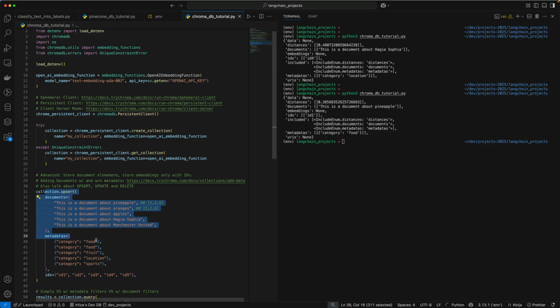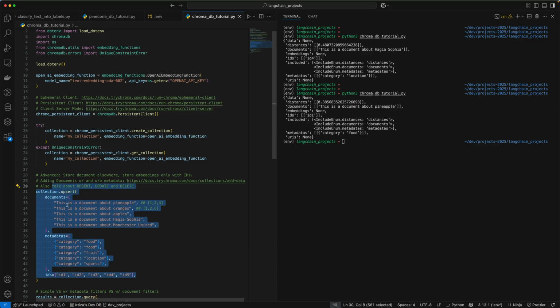That said, ChromaDB does give you ways to insert data where you're explicitly giving it the embedding for the document. So let's say when I'm inserting a document called "This is a document about pineapple," I'm also going to call a function to turn it into an embedding and then explicitly store the embedding in ChromaDB. But the easiest way to do it is just configure your embedding function at the beginning, and then whenever you're inserting your document, ChromaDB figures out how to generate the embedding for that document.